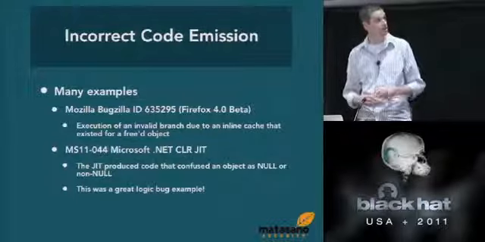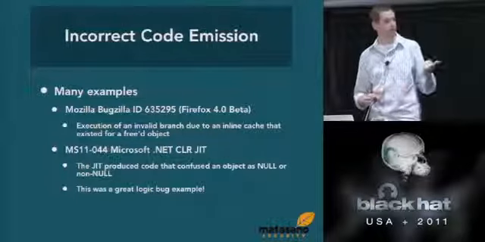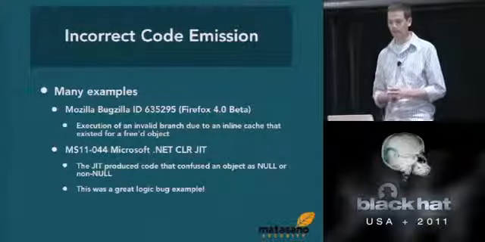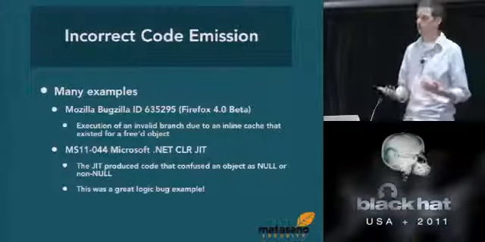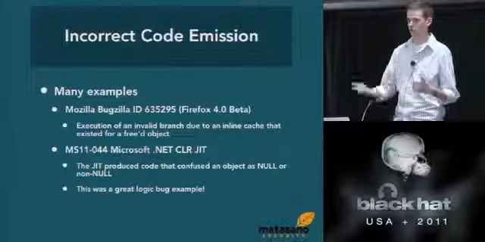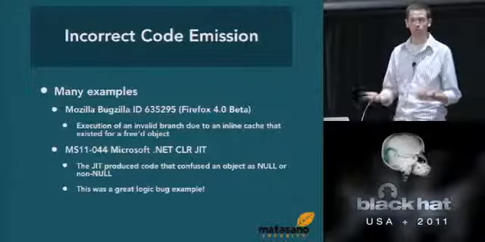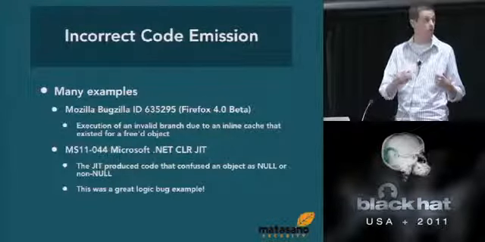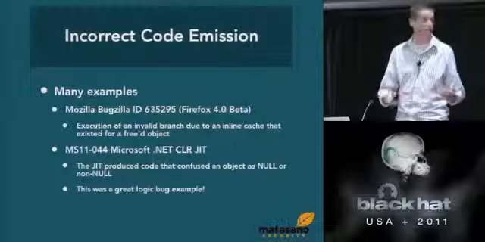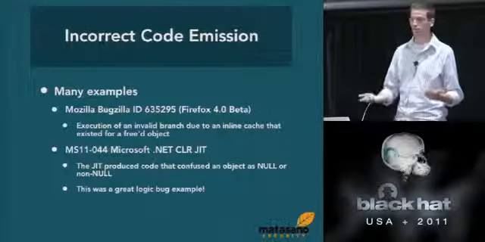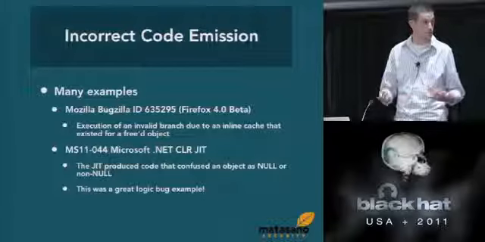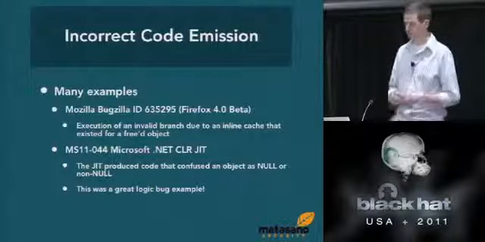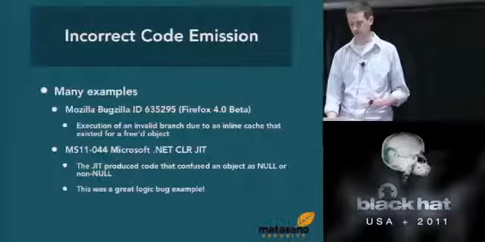Another great example is a bug reported earlier this year, which, to their credit, Microsoft marked as a security issue. The CLR JIT confused the state of an object as either being null or non-null depending on its properties. What could happen there could be authentication bypasses or authorization bypasses when the higher level code goes to check the state of the object. The JIT produced incorrect code for checking it. This is a great example of a bug that you can't easily fuzz for, or easily see in a disassembly. There'll be no crash as a result of it.